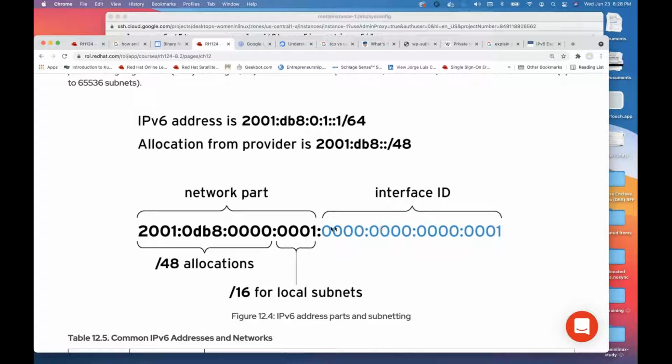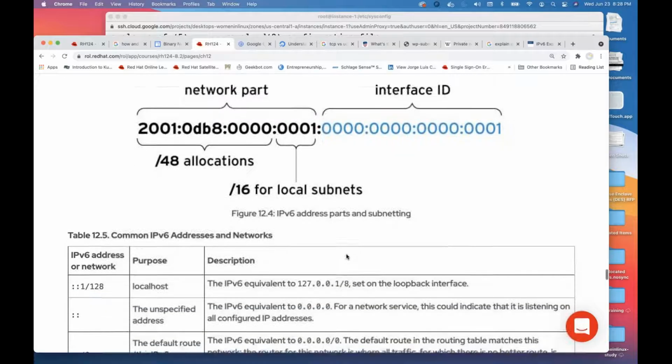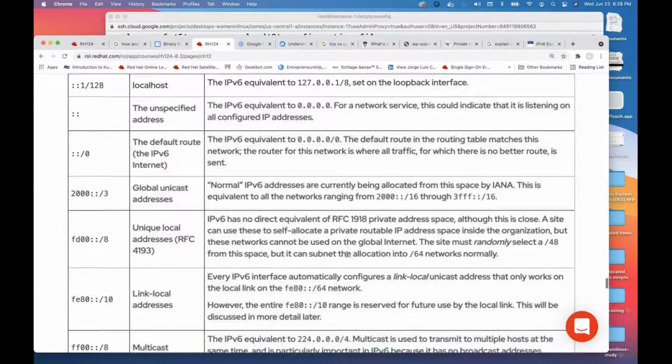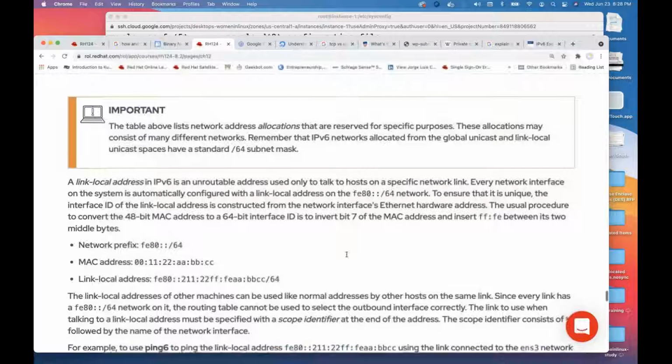So they're saying that when you want to break this down, it really looks like this. 48 allocations, 16 for local subnets, and that's how they broke that down. I've never done IPv6 before, but here you go. Here's how they break that down.